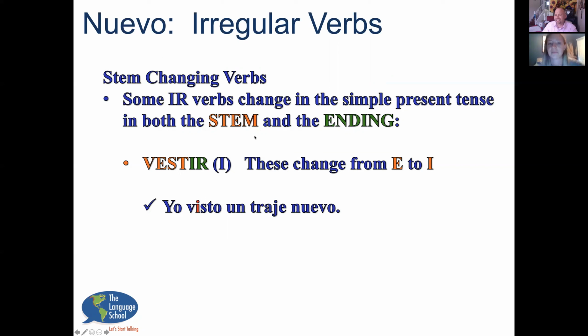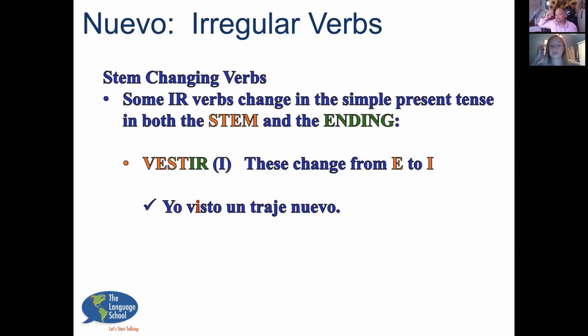So these stem changing verbs mean that they're going to change here as well. If you're looking up verbs in a dictionary and you see that it's got a little parentheses next to it with a letter in it, that means it's a stem changing verb, and whatever's in parentheses will go into the stem. In these types, they have an E in the stem, and you'll change the E to an I in the base.